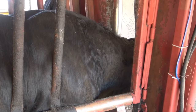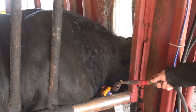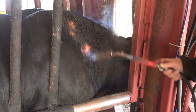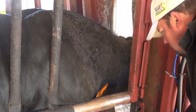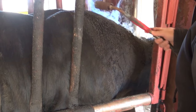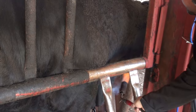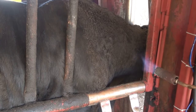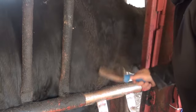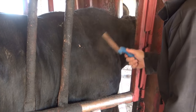Animals out in the pens rub against things, leaving hair going every which way, so you get excess hair on the crest, neck, and shoulders. This next practice is called torching. It's a simple alternative to using clippers on areas where it is more difficult to blend with blades. Many use blades in the show ring, but it's a bit more time-consuming when preparing multiple animals for a sale. With a propane torch, you only use it quickly over areas where there's a sufficient amount of hair. You can pinpoint areas where the hair sticks out longer and touch up without a whole lot of error involved.